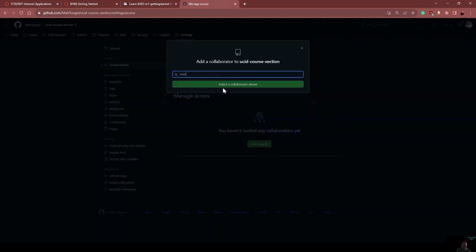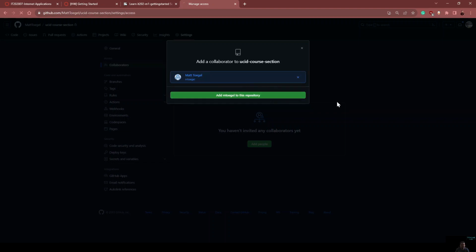Then we can add my user. Now I can't invite myself, so just for sake of example, I'm going to invite my old student one. But do not add my student one, because I don't access your homework through my student one. That's ancient. So I can invite myself, but to do the full example, I will be doing my student one. So I'll invite myself, and then I would invite my grader.